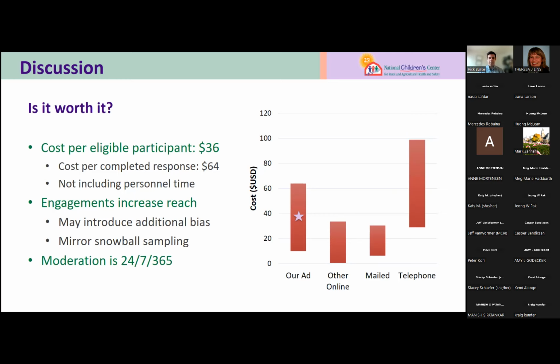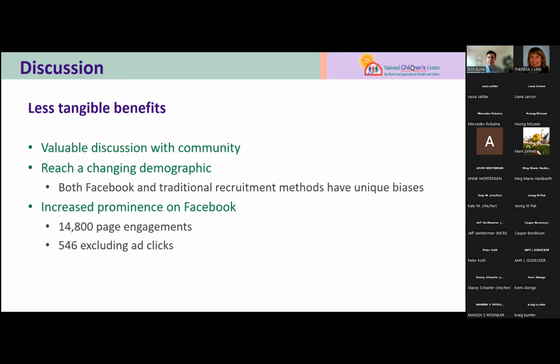And then another comment I wanted to add in terms of deciding whether or not this is worth it is that the moderation aspect of these ads is every hour of every day as long as the ad is running. And so most of the negative comments that we had that required immediate attention were on Saturday. We were all remote work during this time, but you don't really want to log in and deal with something on a Saturday, even if you can just do it from your phone, especially if you have Facebook on your phone. But some people may not be interested in that.